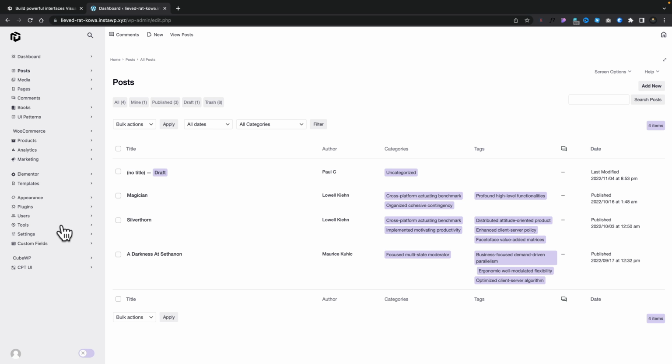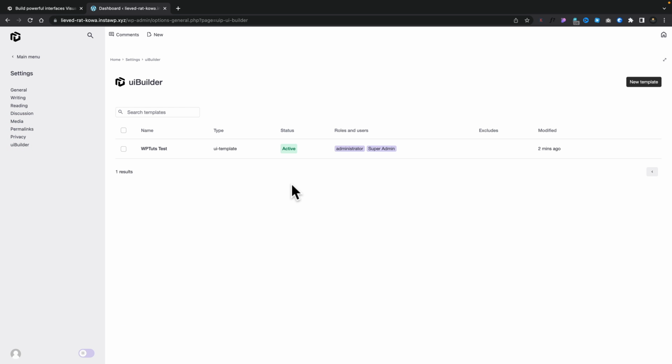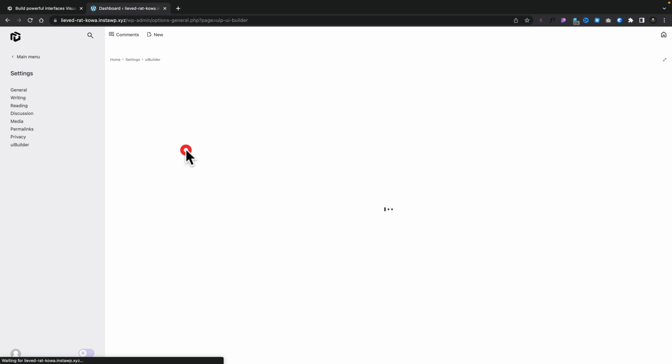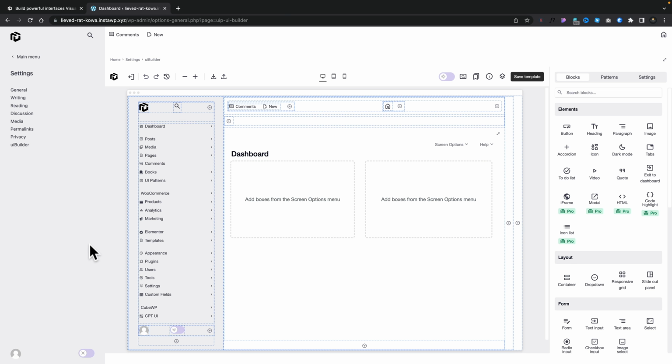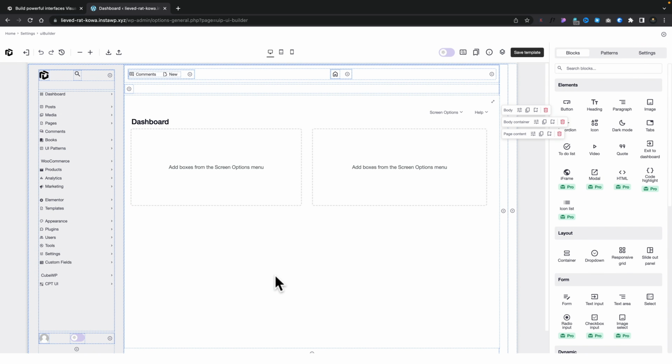So let's go back into our settings, open up our UI Builder one more time. And this time, let's go ahead and open up the template to take a look at how this works. Now, when you come in here, this is going to look a lot more like a page builder that you're used to, things like Elementor, Bricks, those kinds of tools. Let's make this full screen just so it's a little bit easier to see what's going on, a bit more real estate. And you can see we're looking at a kind of templated section for our main dashboard homepage. Our navigation block on the left-hand side, navigation at the top, and our main dashboard area.